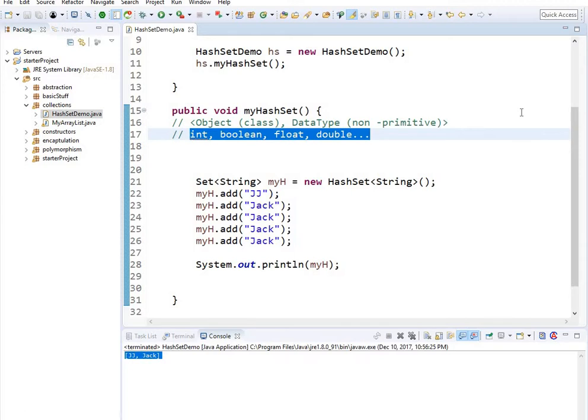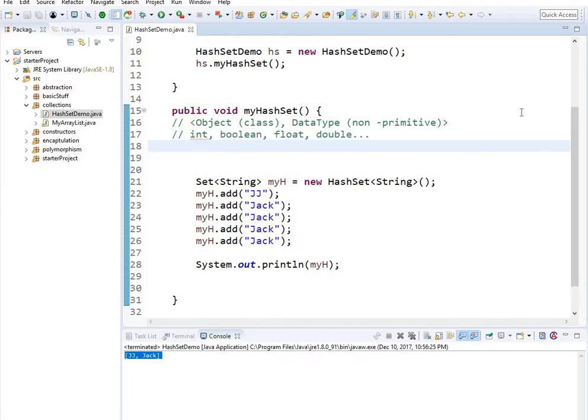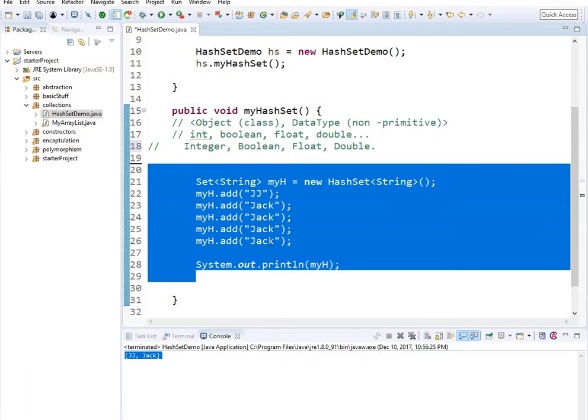Those you cannot use directly. If you want something of this nature, then you would have to use the wrapper classes, which are called like Integer, and so on. So int is represented with Integer. This is the wrapper class for it. Same thing for the others, the only difference is the first letter is a capital, and the rest is the same. What this does is it creates an autoboxing feature that does a kind of wrapping, and that will help you represent the primitive data in order to use it in the collections or anywhere, right? Anywhere. So those are the key things that you need to understand on the Set.